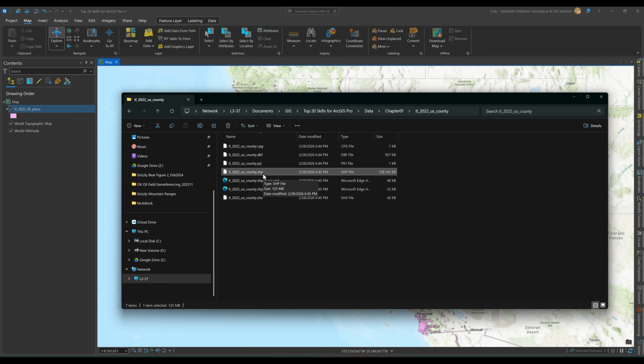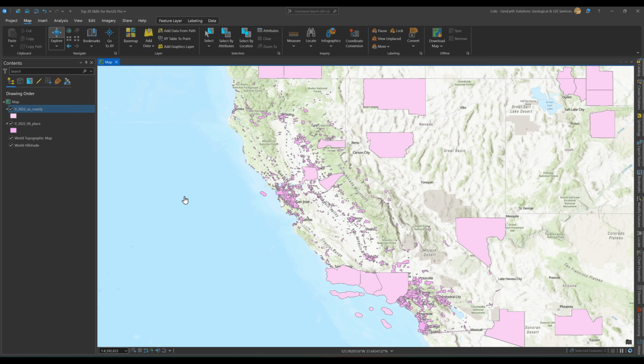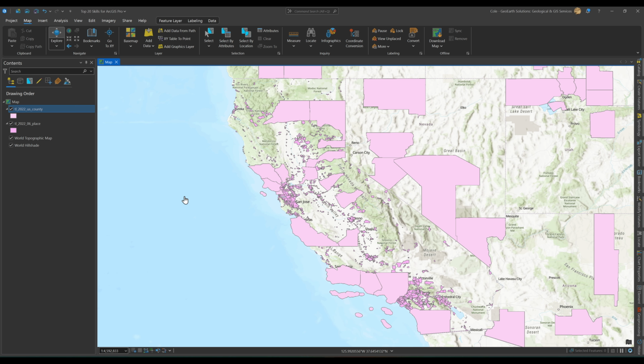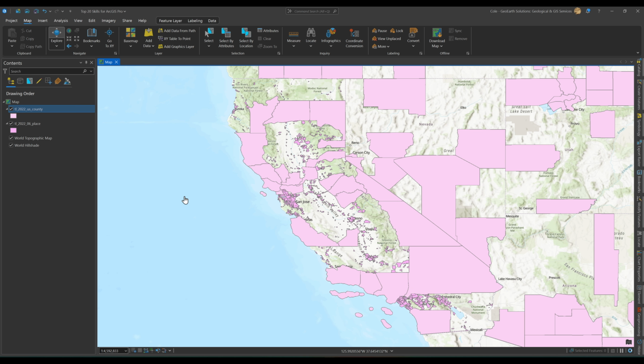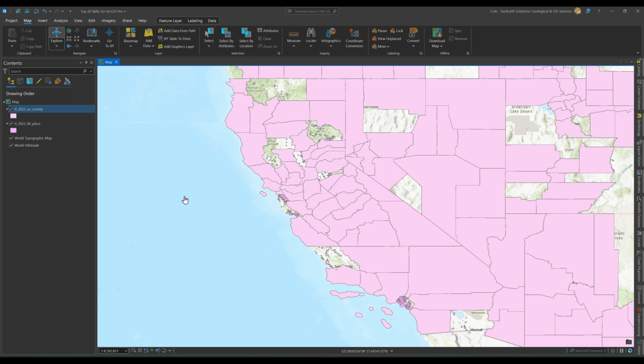So a word of advice, or a pro tip here: if you end up moving some of these data, or you're sharing a shapefile for that matter, make sure that you're bringing in each and every one of these files. Anyway, now that I've got the .shp file, I'm simply going to drag and drop it into ArcGIS Pro, and just like that, it's going to go out to the same location where that shapefile is located. It's going to pull it in, and then it's going to generate and populate everything associated with that data set. So that is another way that we can add data to ArcGIS Pro.